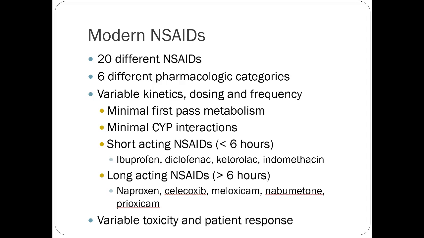The big differences between them are how long they last, and also how potent they are. Some people might just experience more potent effects from certain ones than others. Some are over the counter, like ibuprofen and naproxen. The rest of these are all prescription only, so sometimes that depends on what you might prescribe as well.